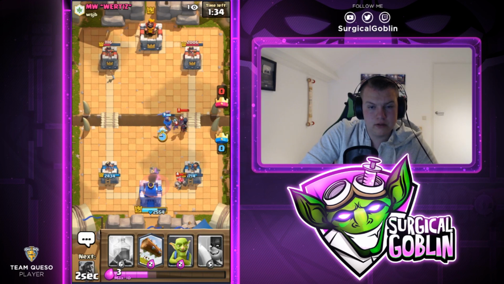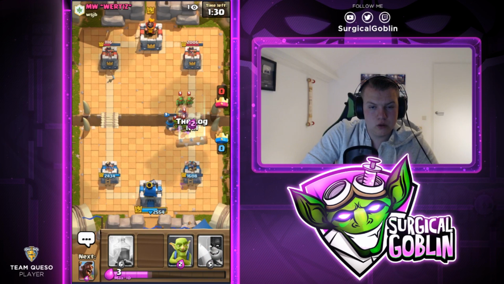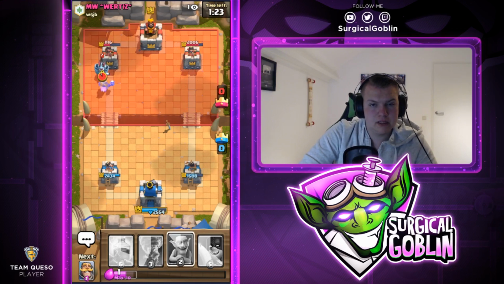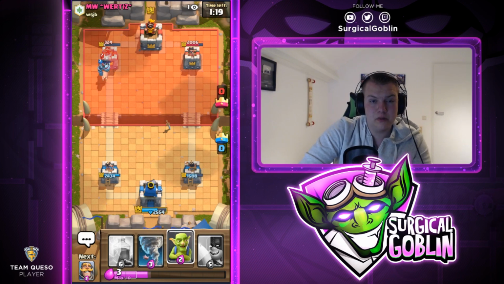I have Ice Spirit to freeze the Night Witch, but also kill the bats. And we have a log for his Goblin Gang, and he shouldn't have that much elixir. So let's go with a Hawk Rider right away. I know I don't have too much elixir too, but he spent quite a lot. There you go. He only has enough for the Mega Minion. Even he dropped it a little bit late. So I knew we were up on elixir.